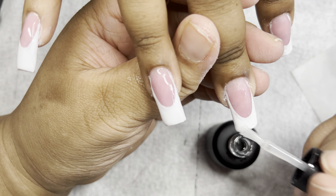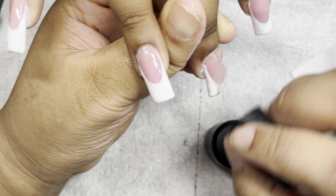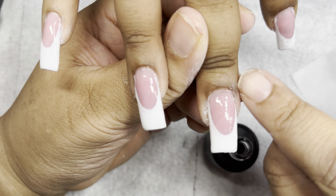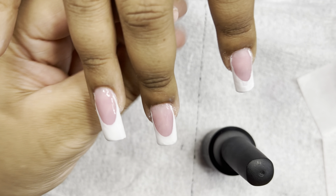Then I cured this for a full 120 seconds just because it is thicker. It is a rubber top coat, and after she's worn these nails for quite a while, it lasted for a very long time, and it is very shiny. And like I said, I do think that I will like their regular top coat just a little bit better than this, just because it is not so heavy duty, if that makes sense.